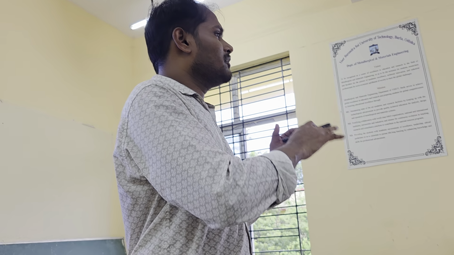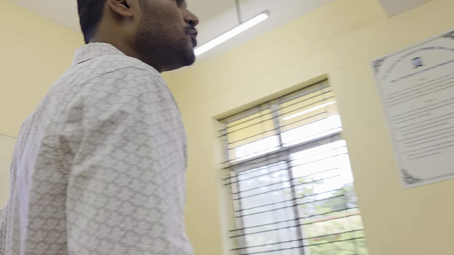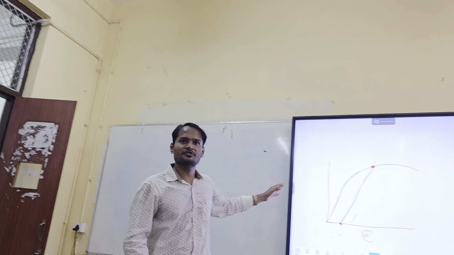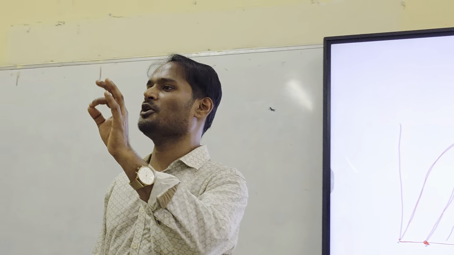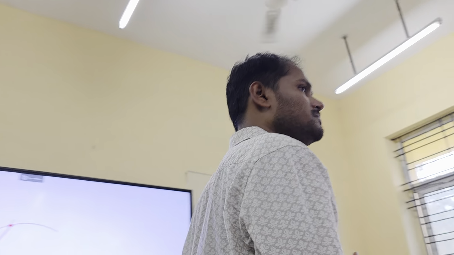The question is, sometimes they ask, if you have a mild steel, you can easily determine ys. The curve will show you the point for yield strength. But if it is pure aluminium or pure copper, there will be no point at all. So how can you determine the yield strength? Then you have to say, we need to go for 0.2% strain. From there, we need to draw a parallel line to the main stress versus strain axis, right? And it will cut the curve. Where it cuts the curve, that exact point is ys. Is it fine? Okay.